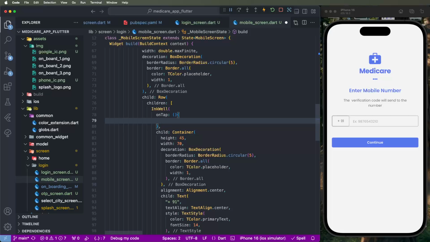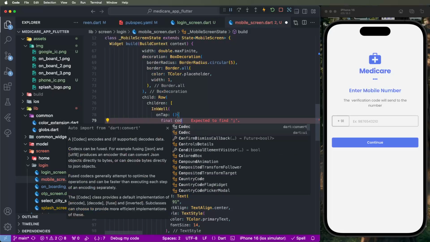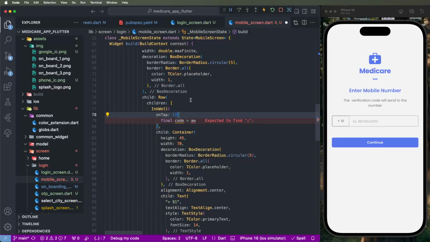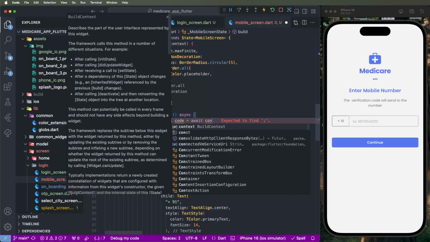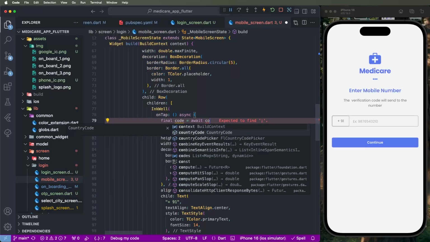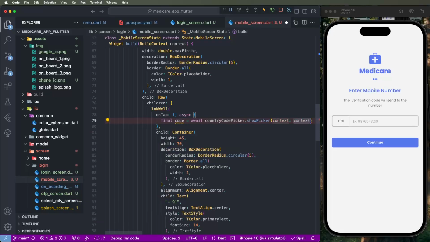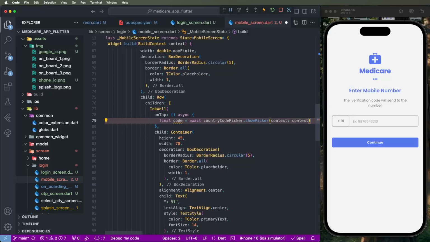You need to write down here final code is equal to await function, need to use async method, put here, and need to write down here await, and to call this here the countryPicker dot showPicker, need to call, and to pass this here the context, and to give this here semicolon.